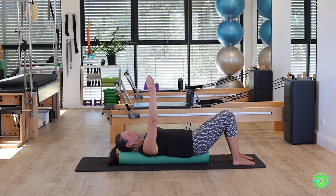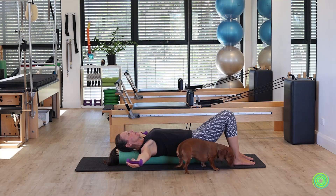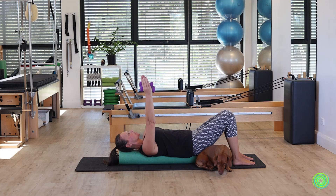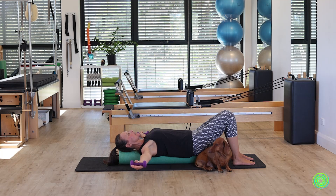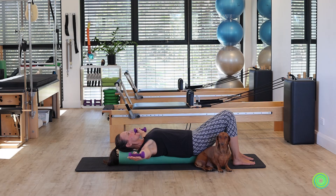Keep the weight of the shoulders rested and open the two arms out to the side, hovering away from the ground, still in line with your shoulders, and then bringing the arms back up towards the ceiling. Whenever I bring my arms together I don't let them touch — I keep them in the individual shoulder joints at the width of my body. As you open out through the arms you'll notice the shoulder blades coming in closer to the roller, and you'll feel that one side is potentially a little more present than the other.